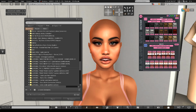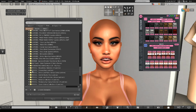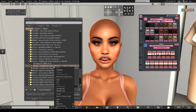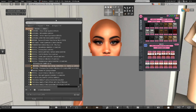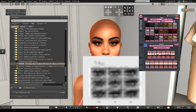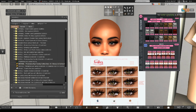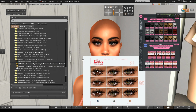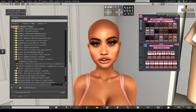Now, the lashes I'm going to be using in today's video are from Revolve, and it's from the Eye Candy one. Yeah, my voice keeps getting a little scratchy. So we're gonna use these eyelashes. I love these lashes. Let's see if they look nicer lower in a different color tone. Spread it out more than that. I like them thick. I like them bold as hell.